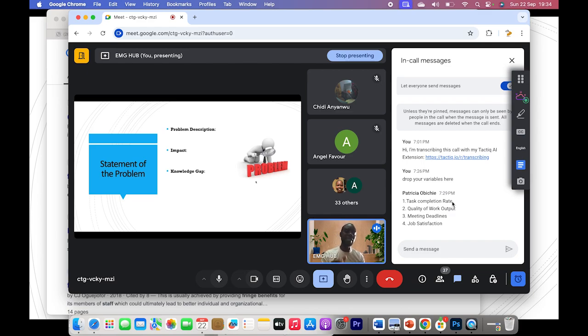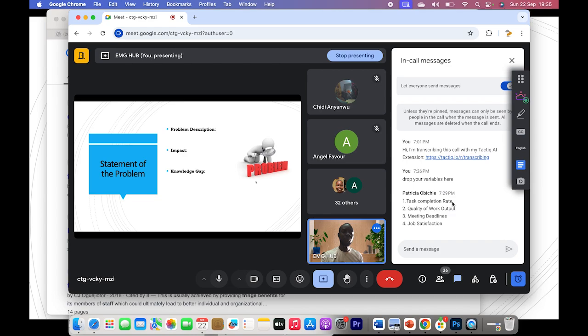So if those things are introduced in the organization, there is definitely a way by which it will help in task completion. So for instance, the task completion problem might be because most of them are coming from far distance. So what if the organization provides a bus that brings them to work, as a kind of fringe benefit? It means they will come to work early. What if the organization gives them laptops to work, and they can take them home, so they can even work from home? It can increase the quality of their work output.